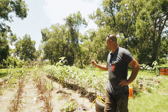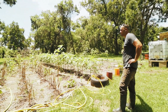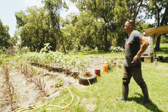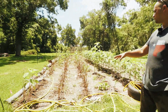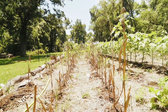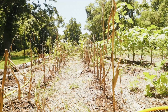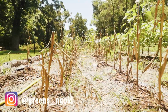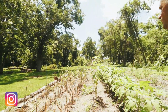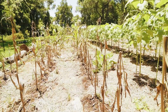So I'll just go through the rows one by one, left to right. I'll do left to right on the front, and then I'll do left to right on the back. Maybe that'll be a little quicker. Okay, so right here the first 3 rows are corn. And as you can see, it's all dead. So if anyone out there has some hints on how I can grow corn better, I can definitely use them. Someone was messaging me on Instagram saying they need a lot of water. And that's one of my biggest problems. I was out here maybe every other day or every 3rd day watering in the Texas heat, so I'm pretty sure that's what killed them.